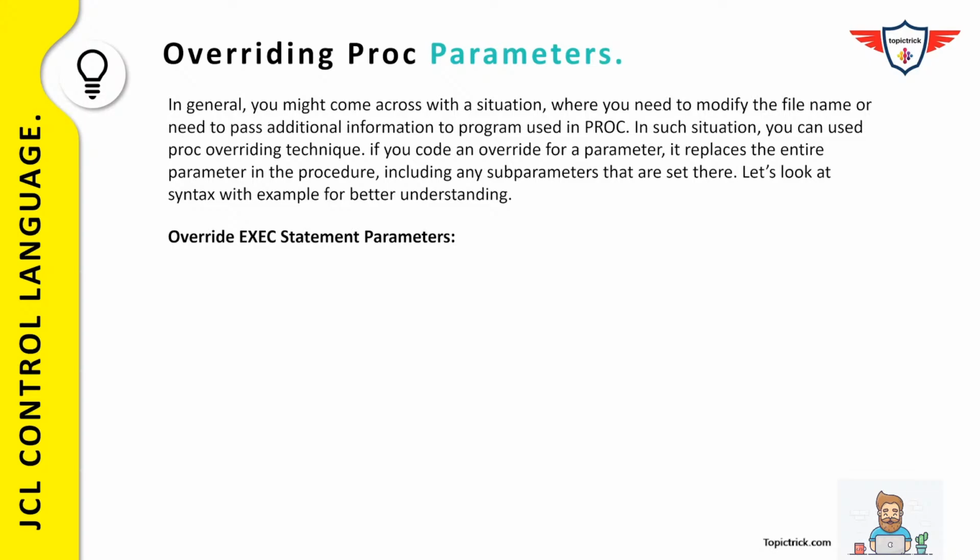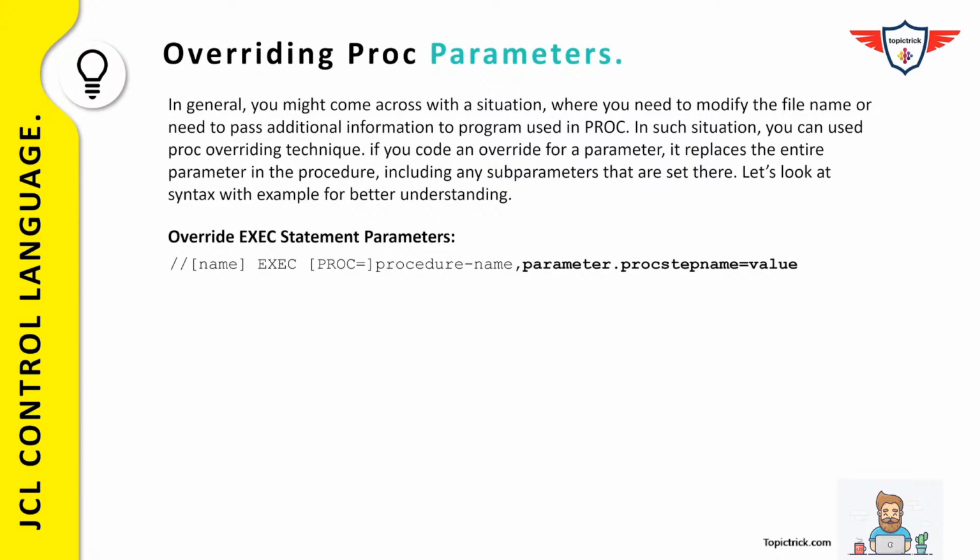Now let's try to understand the syntax of overriding the subparameters used on the proc execute statement and the DD statements. If you want to override the existing value of any specific subparameter which was defined on the execute statement of a proc, you have to specify the parameter name, dot, the step name on which it is defined, followed by the value. And if you want to nullify the value of a specific parameter which is defined on a specific step of a proc, you follow the same process. The only thing is that you are not required to specify the value after the equal sign.